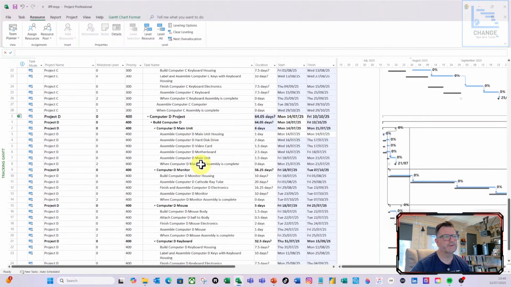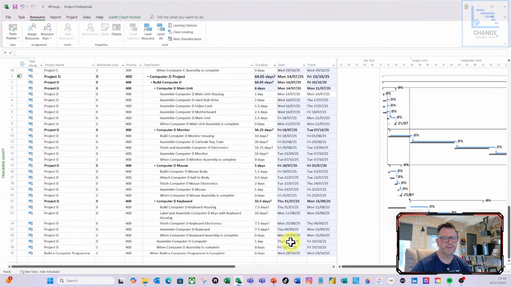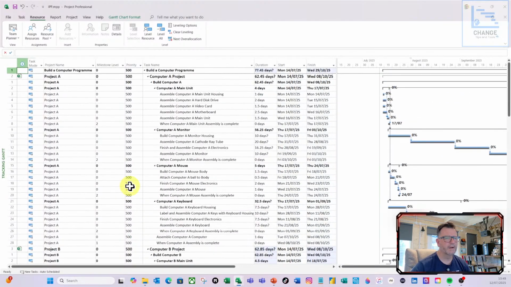And has it made much of a difference? I think you can see the end dates of project D are the same as they were before. It's just the way it's reorganized the tasks is probably a little bit more pronounced based on the priority. So that's leveling. You can see how it impacts, and again, I can't re-emphasize that you can't replace the experience of a project manager and the SMEs and the team members when you're doing your leveling. Try and think about that as much as possible. But Project can help, and it can help you prioritize work and certain projects over another.